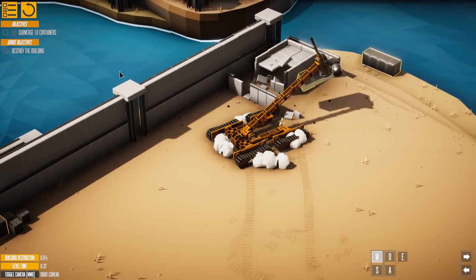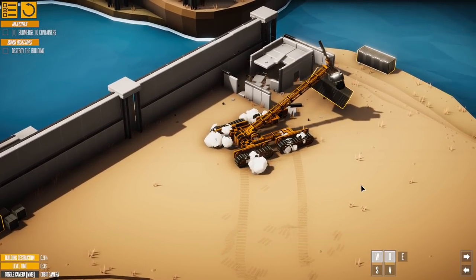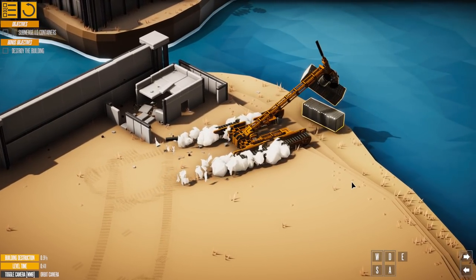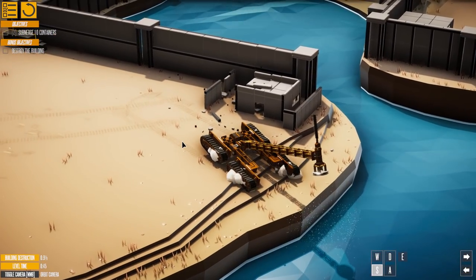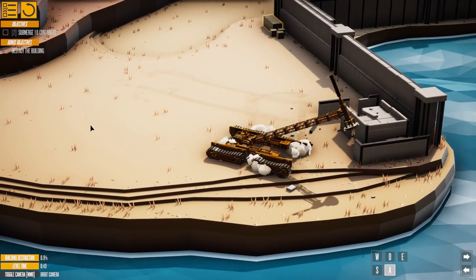Oh, this is sick. It's like a magnet crane. This is actually perfect for this. This is like submerged 10 containers. This is actually the ultimate. Yeah, this is actually really easy. Still built a giant hammer though. I'm gonna smash this building anyway. Just because there's nothing that says I can't smash this.